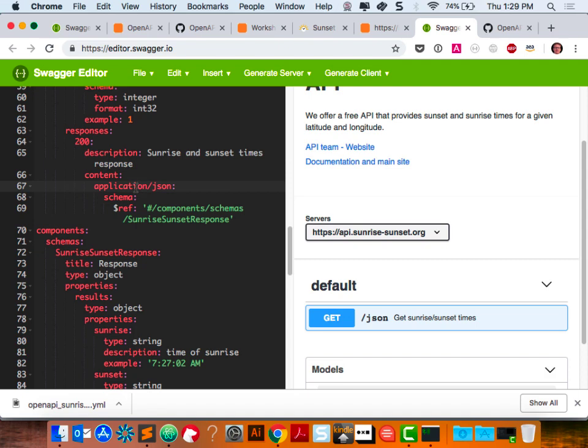Would that be an external link, not simply within this file? I believe so. Different tools might have different constraints, but yeah, I think the idea is that you could actually split this out. I'm not so sure you could do it here in this editor, but maybe locally. But yeah, I think Handyman API has a whole tutorial on that.